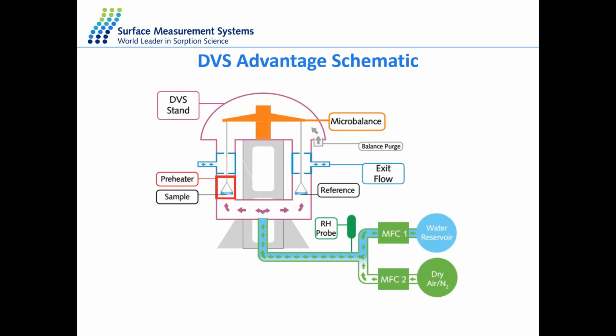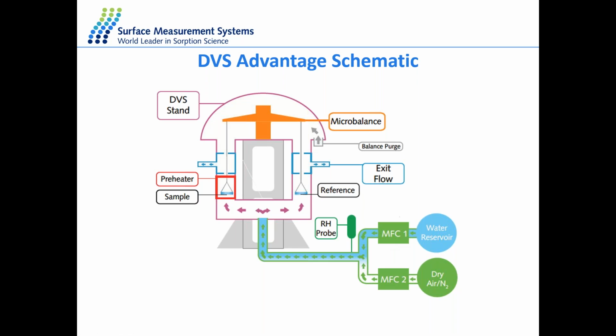So here is a schematic of one of our DVS, and I'm going to guide you through the process of how we control the experimental generation. So starting from the bottom right-hand side from here, we technically have two reservoirs. One is a dry reservoir, which is nitrogen or air, depending on what we are using for the experiment, and the other one contains the solvent that we're using, in this case, water. Each reservoir is connected to a valve that controls the ratio of the generation from the flow.